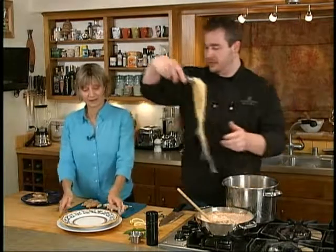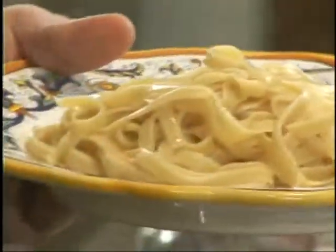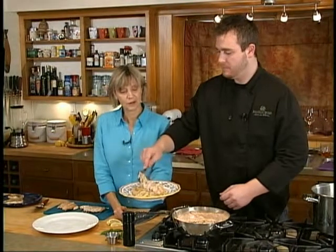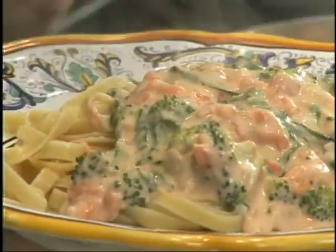Okay, shall we plate it up? We will. We're going to place our fettuccine on the plate. Want to create a nice little mound here for presentation. And now let's ladle the tomato cream sauce right on top. Boy, that looks good, and it's so nice to use some fresh broccoli in this dish. Yes, it is. Looks great.